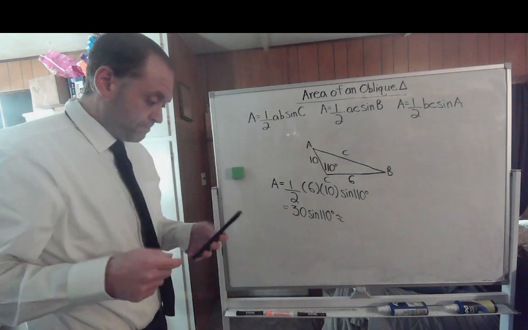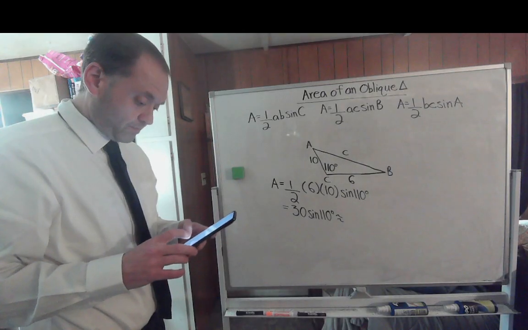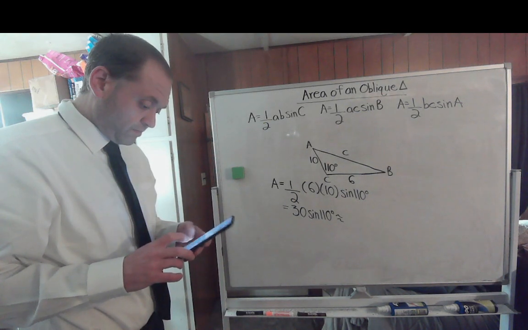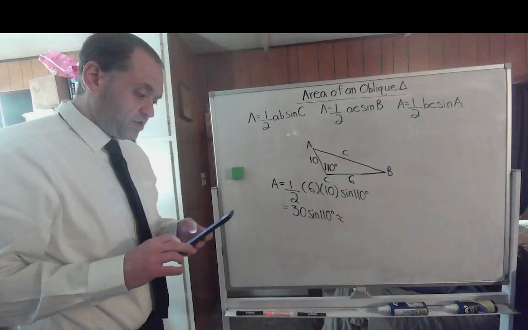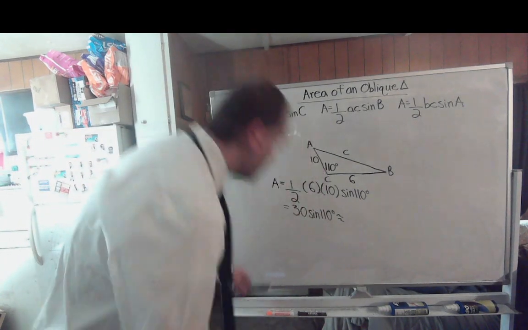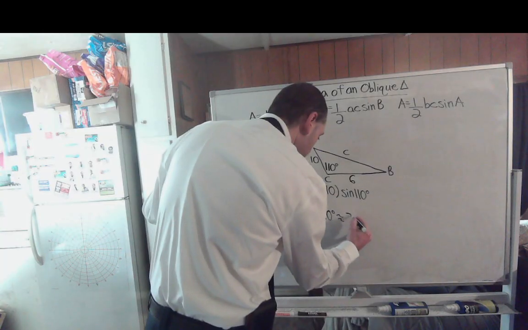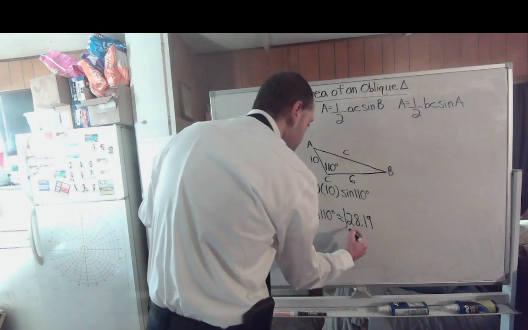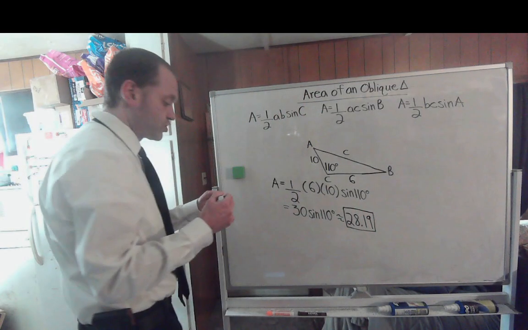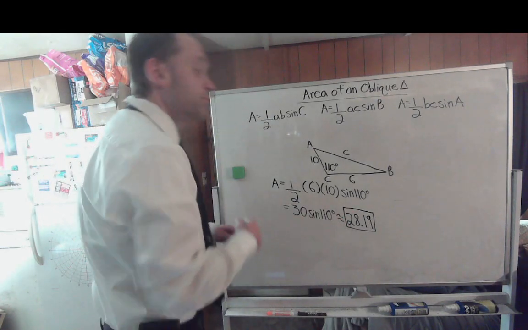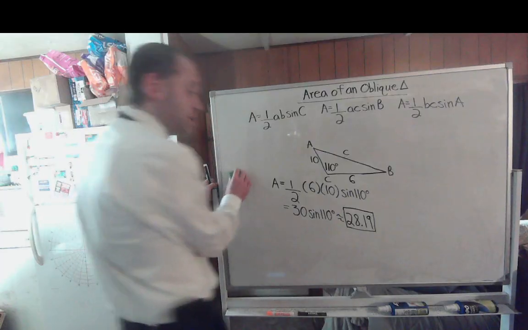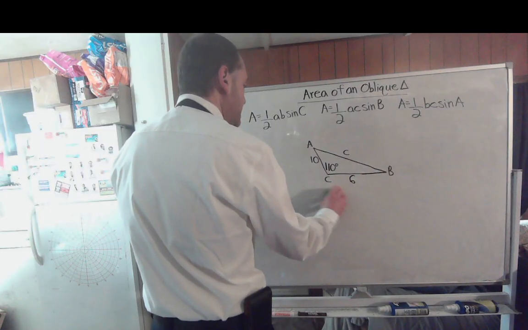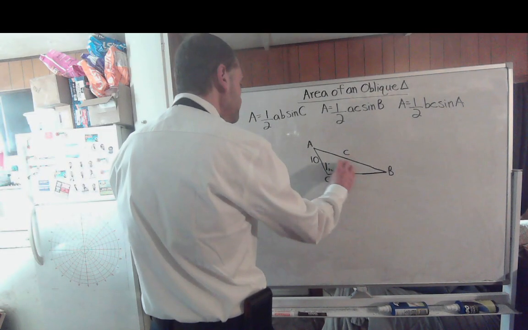So let's do that real quick. So to 2 decimal places, you get an area of approximately 28.19 units. So these will largely be decimal approximations again, but the area of this particular triangle would end up being about 28.19 units. So as you see, this is not going to be terrible to work with at all.